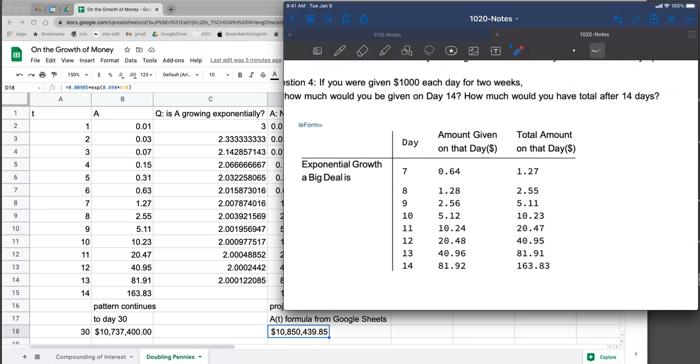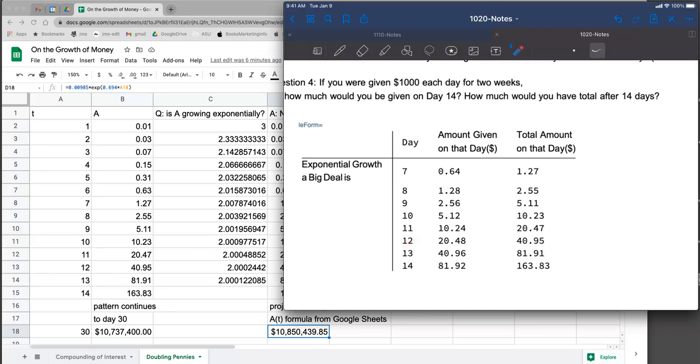would be $1.27. On day 11, you would have $20.47. And to get the amount of money on day 12, you would double the amount of money given to you on day 11, which was $10.24. I'm going to give you double that amount, or $20.48, on the 12th day. And by the end of that day, you will have $20.47 plus $20.48. That means that you have $40.95 total by the end of 12 days.